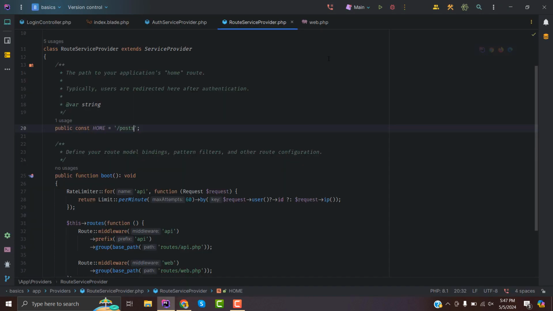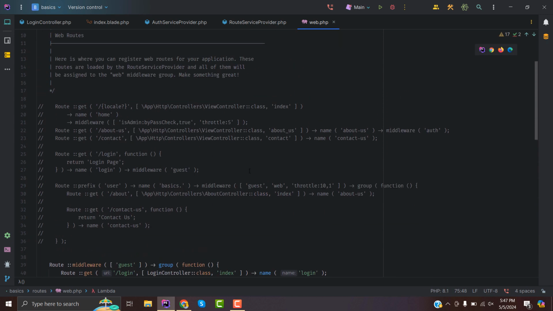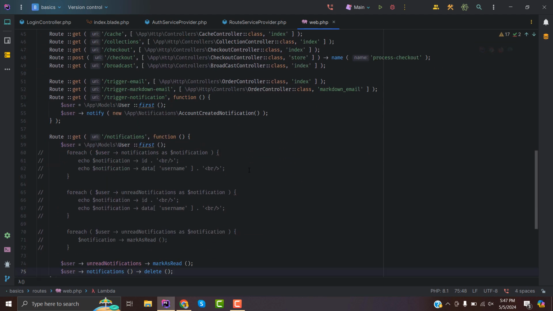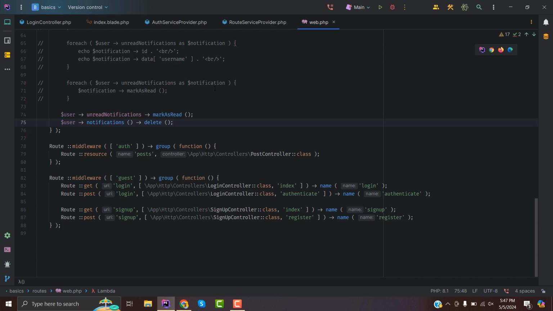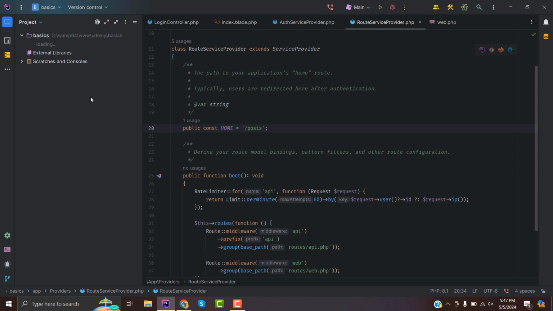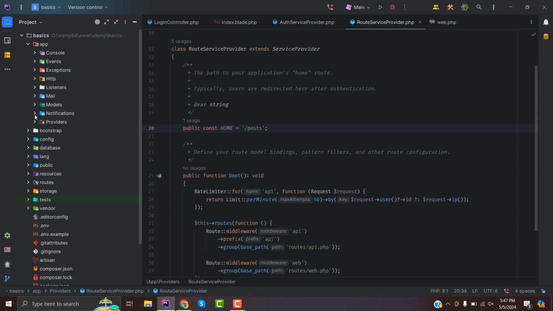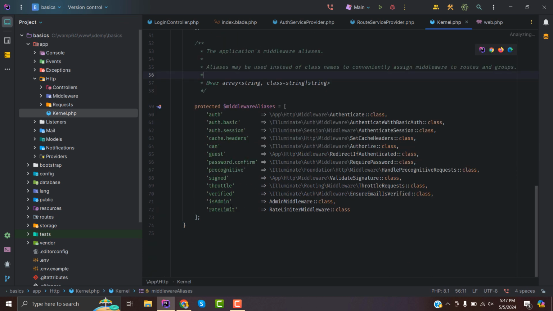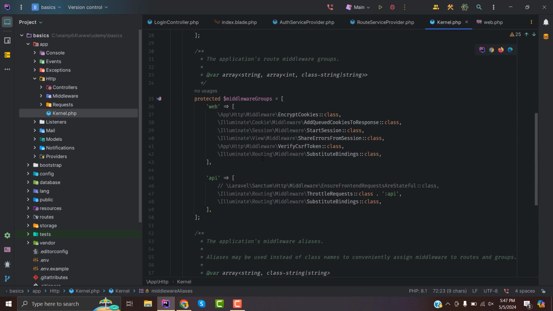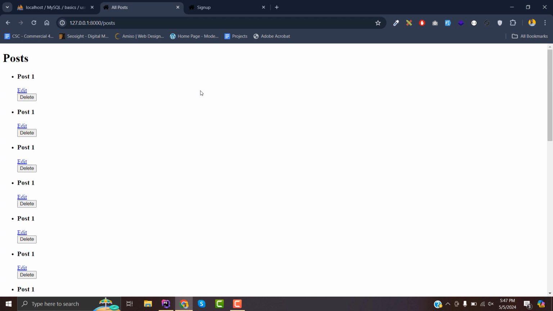So let me just go to the login page again. It says too many attempts because we have set the middleware in our application, which was checking if there are too many attempts on the request. That is why this is throwing us an error. Let me quickly go to that file and remove that middleware to make sure that everything works. So we need to go to the HTTP kernel, and then here we had this rate limit, and we also set this rate limit in this one here. So now let me comment that, reload the page. Now you can see that we are redirected to our posts page.